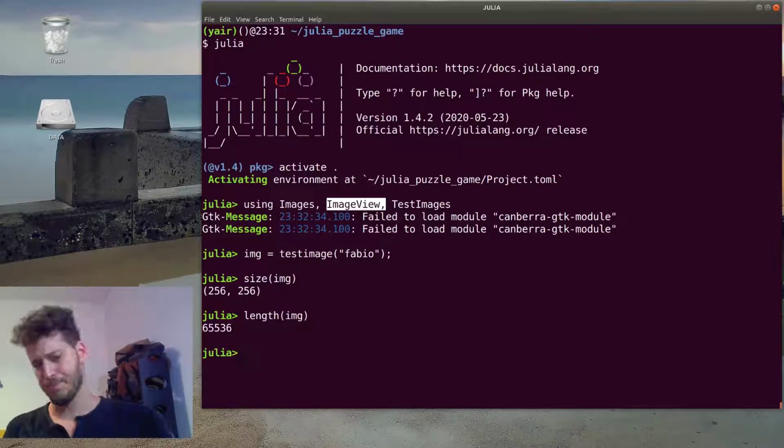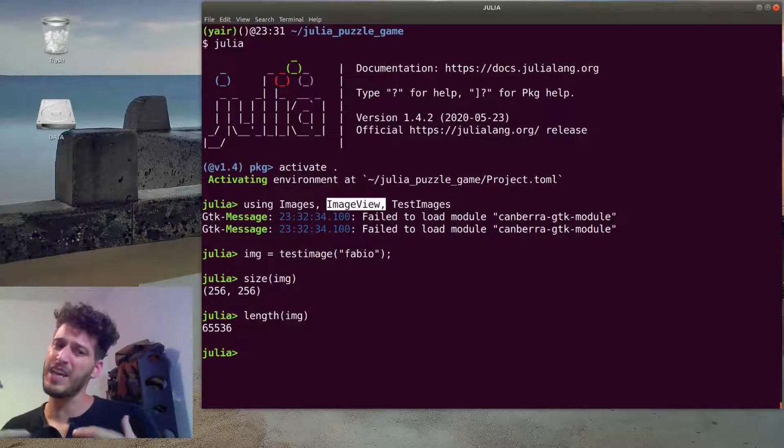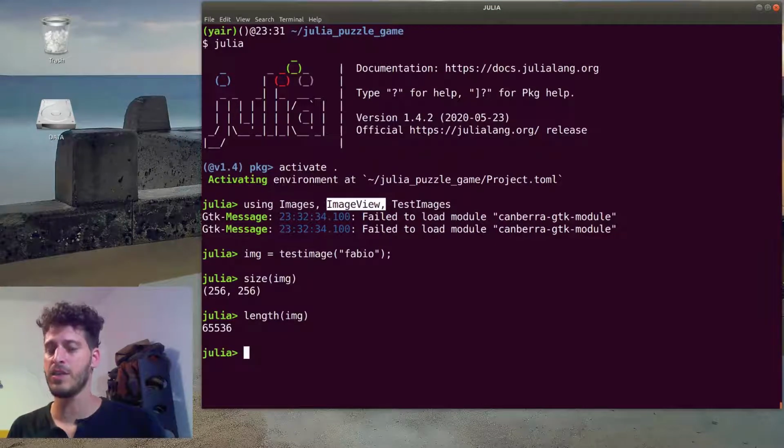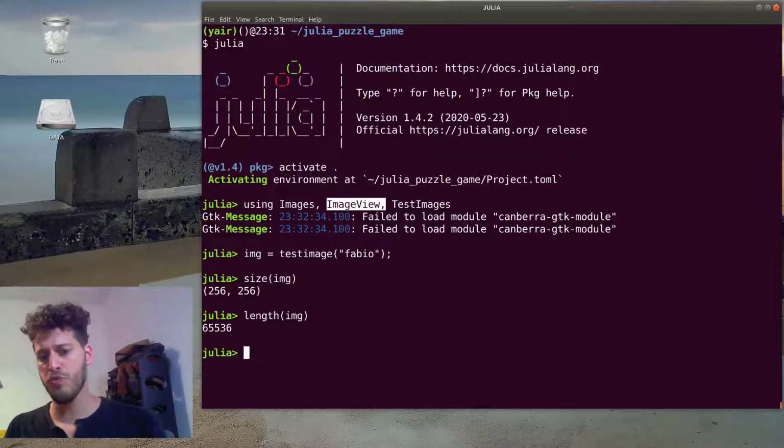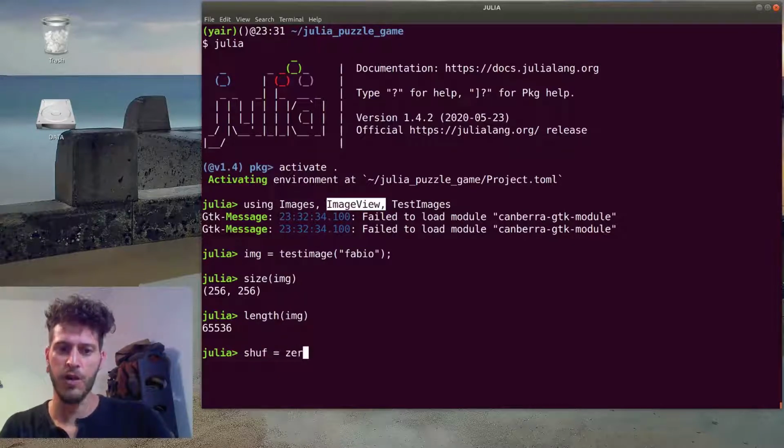Now we want to scramble the image into a new shuffled image. We can't do it in place because we don't want to override the data we will need to use. So for simplicity, we'll define a new variable for an empty, black image. We'll use the RGB type with the size of our original image.